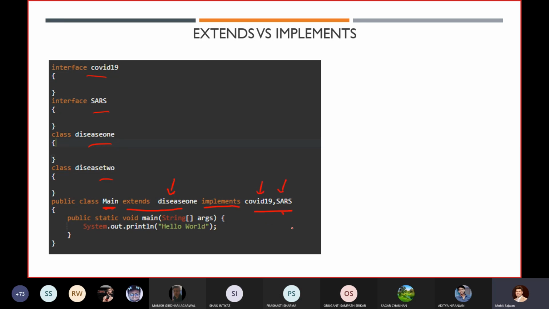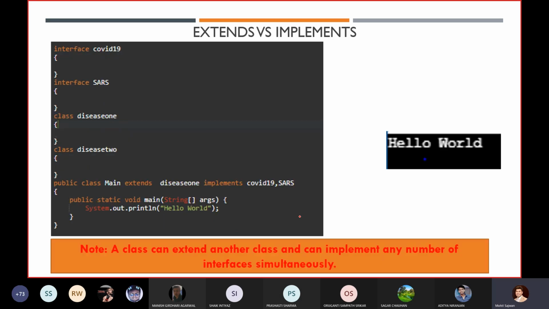So always remember, it is possible in Java that in a single line we can inherit a superclass and implement multiple interfaces. So yes, in this case, if you execute this code, you will get the output: hello world.